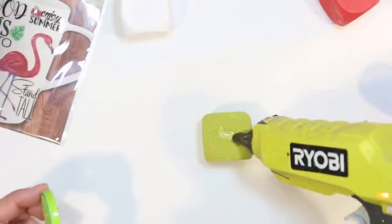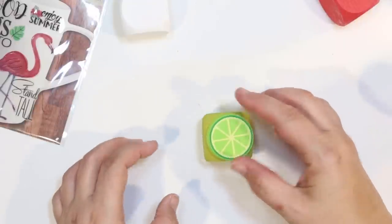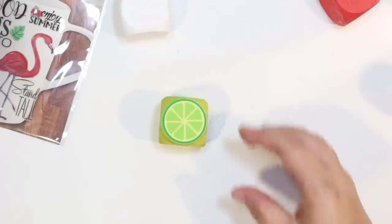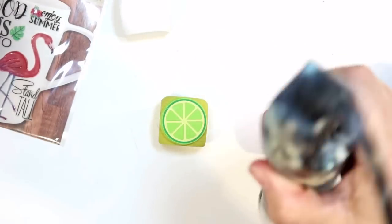And so it's the perfect size for this wood block. I'm just going to attach it with a little bit of hot glue. And that's the only side that I'm going to decorate. That's going to be the visible side of the block. And we have our little lime block for a tear tray.